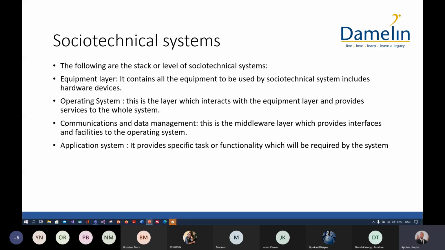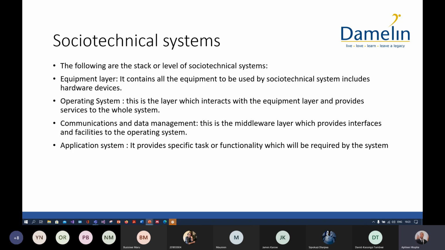So moving on to the next point, which is socio-technical systems. When you talk about socio-technical systems, you're talking about systems that consist of both the human element and the technical element. The success of the system is based on the nature of the relationship between the human aspect and the technical aspect of things, or the IT. So these two have to balance each other.